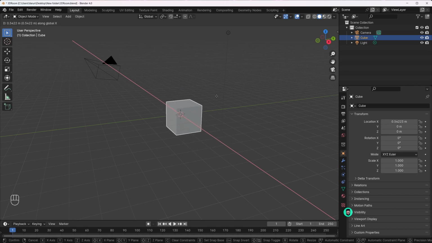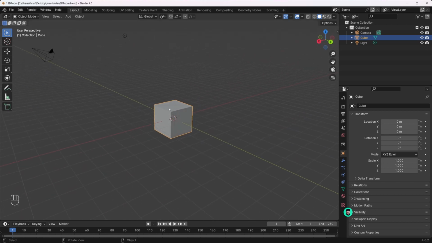And while you are at it, you can now press 1 on the number pad to move it exactly 1 meter. You can see on the top left corner there is distance 1 meter along the global X axis. So now it is moved 1 meter, and if you now move the mouse, it will not move because you have used the number pad, so it takes input from the number pad. Now you can do two things. Press left click to confirm the operation and move it 1 unit, or right click to cancel the operation and move it back to its origin point. So let's right click, so now it moves back to the origin.